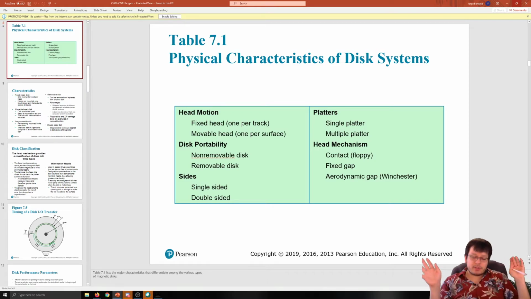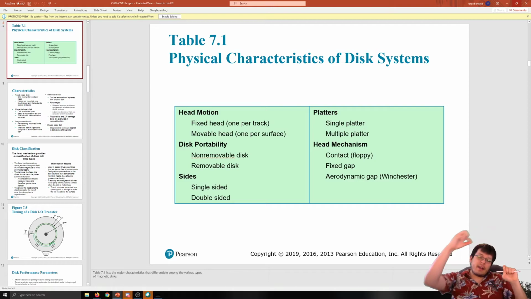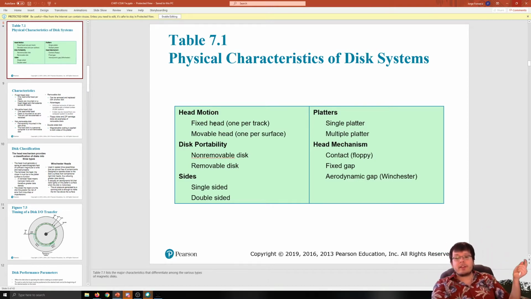In a normal, actually, this is something good to talk about. In a normal hard drive, the worst case scenario is you've got to move the head from like the outermost track to the innermost track, for example. So that would be the worst case scenario for that movement. And also, once you finally get to whatever track you're going, you just missed by one sector what you were about to read. So you've got to wait for basically an entire cycle around to get to it, right? That's the worst case scenario.